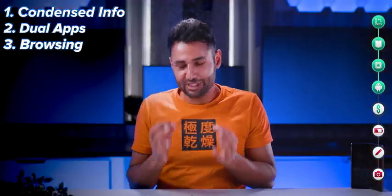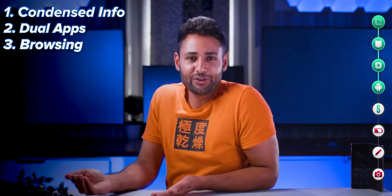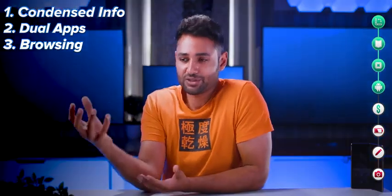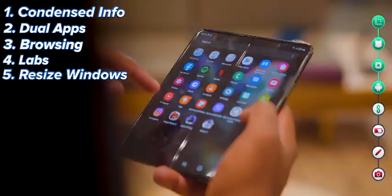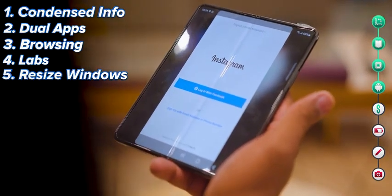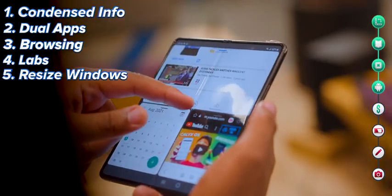And what I really respect about Samsung's approach here is that they know foldable phones are still new territory, but instead of locking down and controlling the experience as a result of it, they're instead inviting their users to just experiment with them. There's a group of settings called Labs, where you can set how large you want the window to be for any app, so that even ones that aren't optimized for the unusual aspect ratio will still work as intended. You can configure how apps behave when it comes to multi-window multitasking.